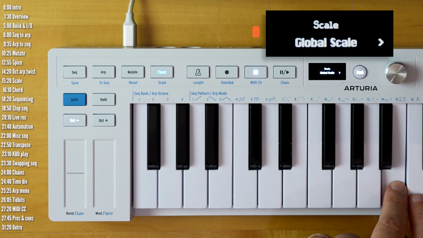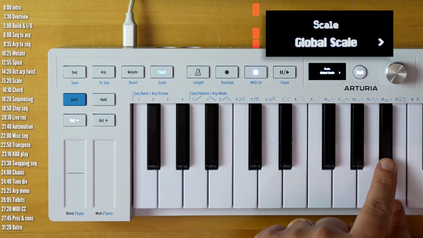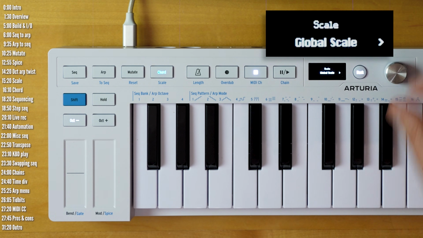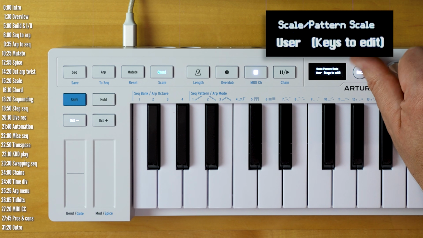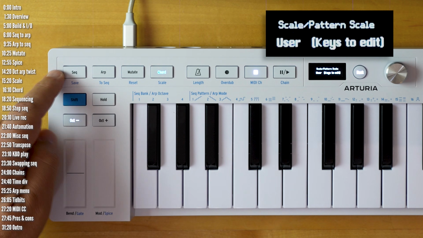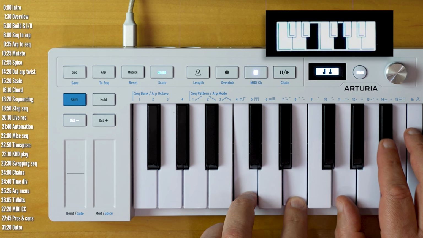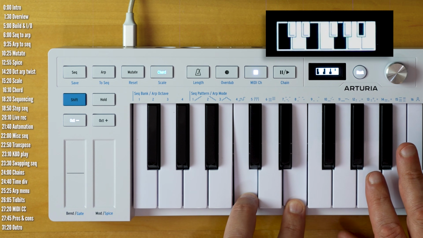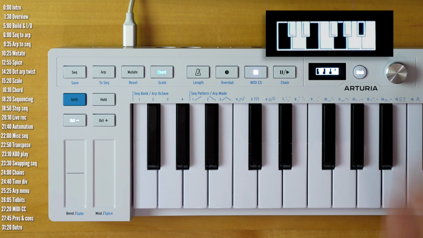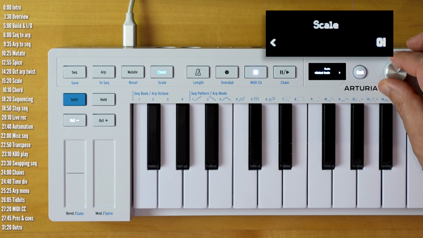It'll just repeat the same note if you press a key that isn't in the scale. And then an interesting generative technique we also saw in KEYSTEP 37, you can define a user scale for when you use sequences or patterns. And the idea here is that you choose which keys you want to disable, and those won't be played when you run a sequence. So that's also an interesting generative tool, I think.